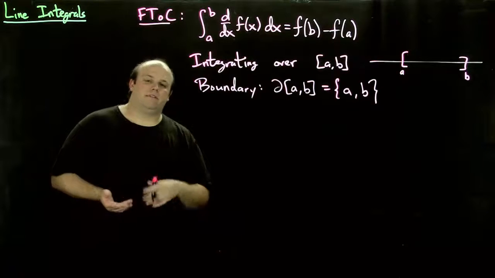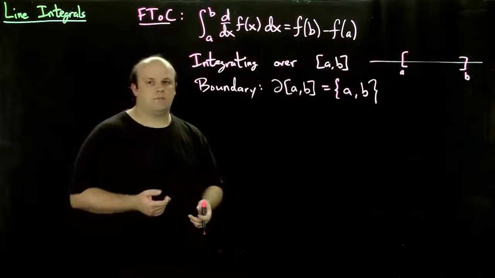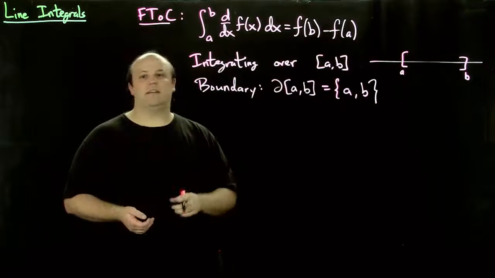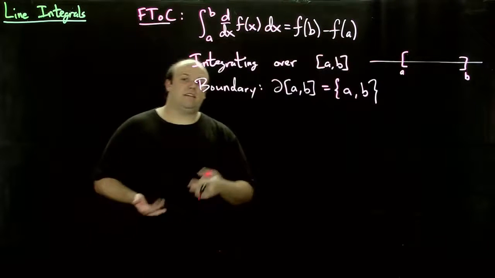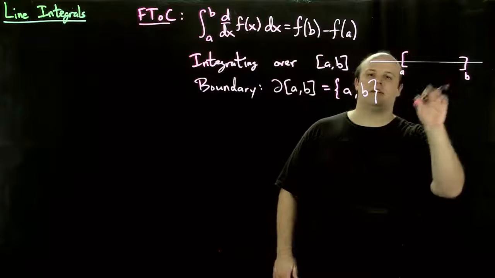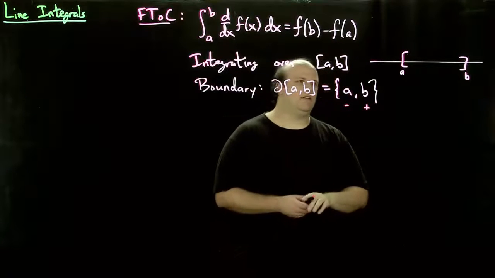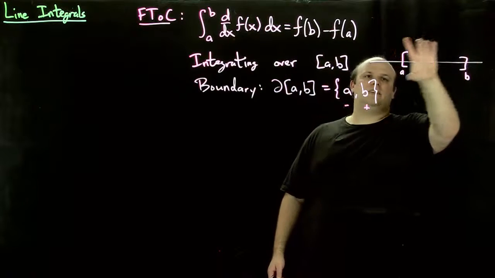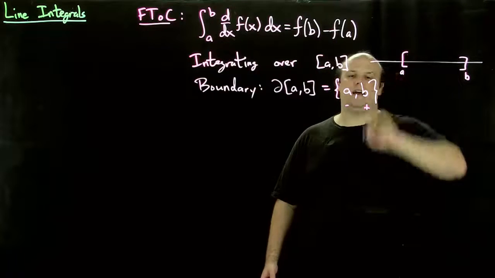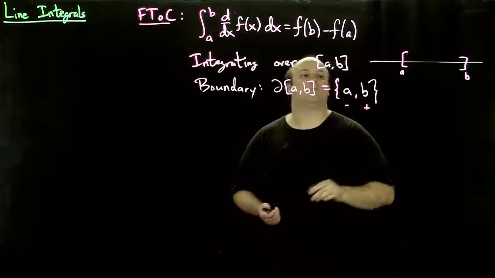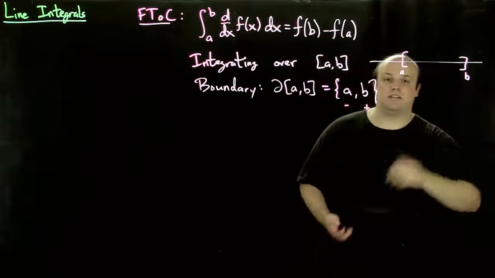When we're taking the boundary of something, though, it comes with something called an orientation, and we'll talk a little more about this in a couple videos from now. But when we're taking the boundary of a one-dimensional thing, the orientation comes with a plus and a minus. A plus on the right end, and a negative at the left end. Or in other words, if we interpret this as the start and this the finish, the start has a minus, the finish has a plus.